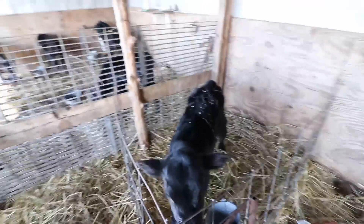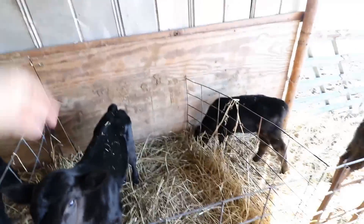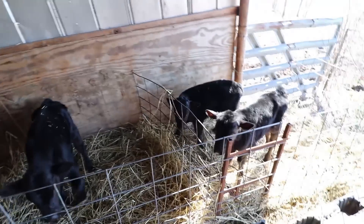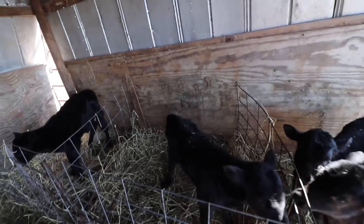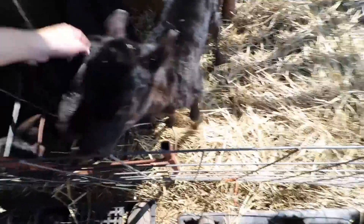The next three I also put on the bucket — it was just taking me way too long to bottle feed all of them. These three are not on grain yet, they're still just getting fed grain by hand and all of them are getting hay. This guy actually had scours about a week ago and he went downhill pretty quick, but he came back. Whatever kind of scours this was, it spread through all of them like wildfire — within three days from one side of the barn to the other they all had it. All of them got treated with scour boluses.